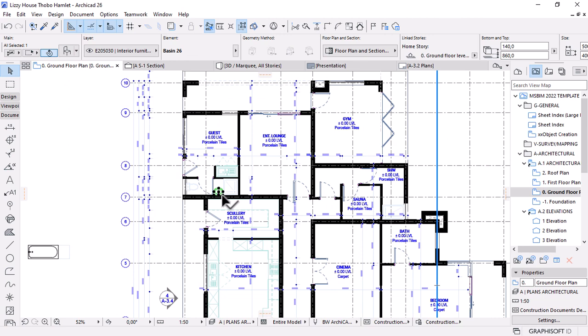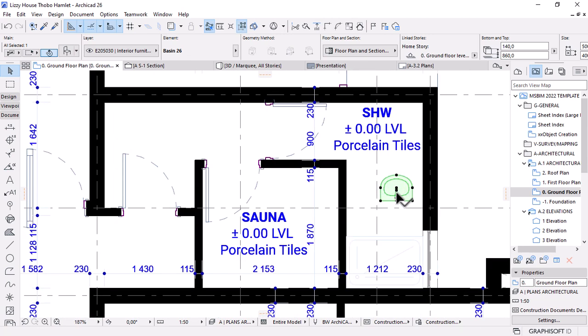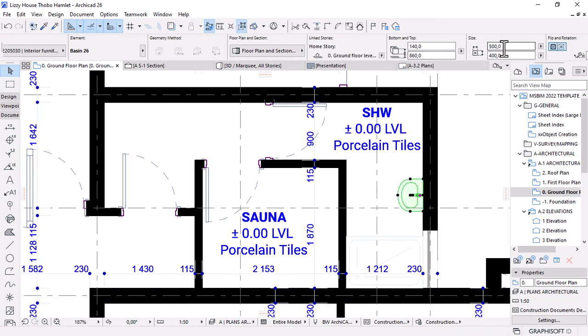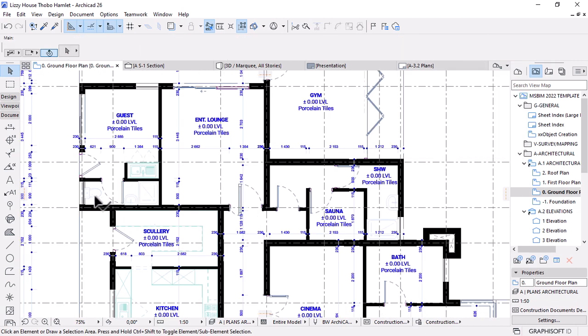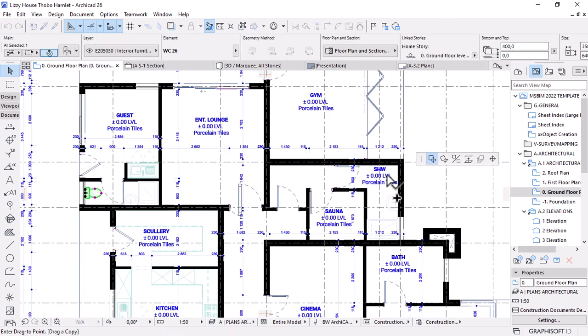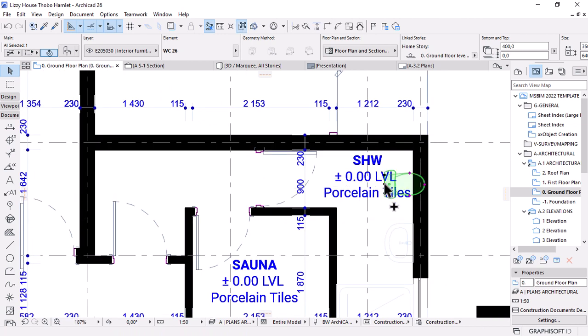Then we would have a basin on this wall. This one I'll say should be 600 by 450, just the standard basin, and then toilet mirror. Toilet is going to also be on this side.